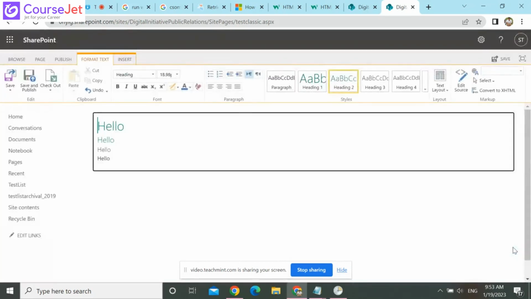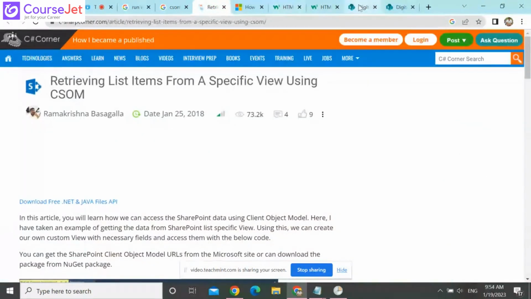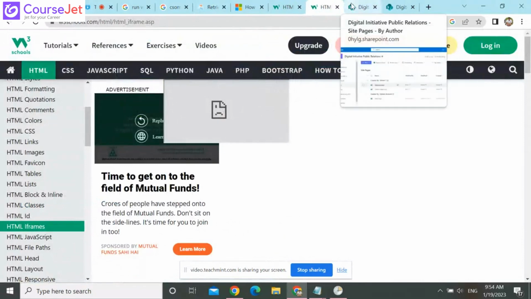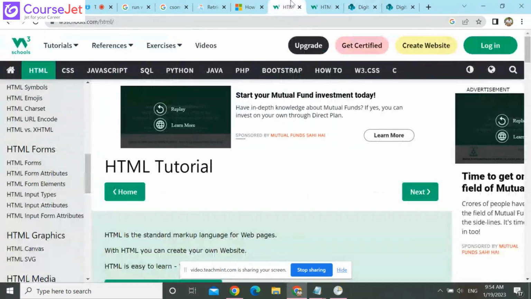So here, what I said, you are familiar with all the tags in HTML and how to write queries. Everything is given on w3schools.com. This is for basic new learners only. It will be useful for you.